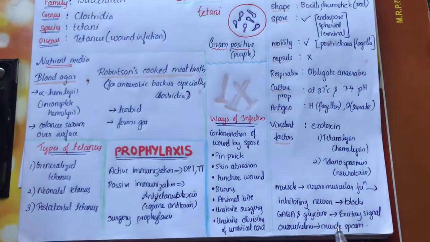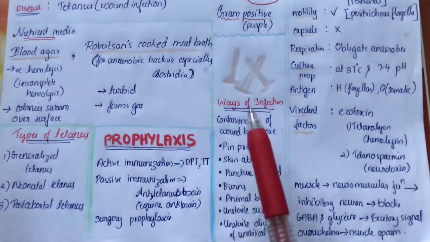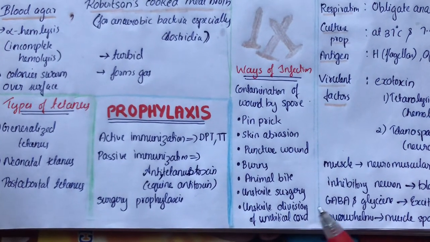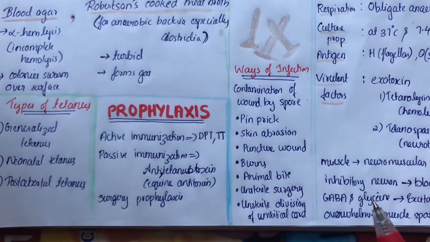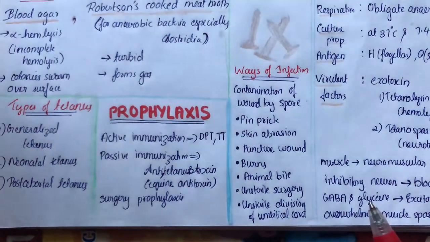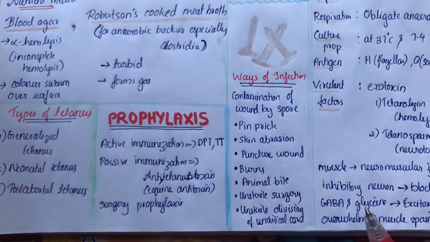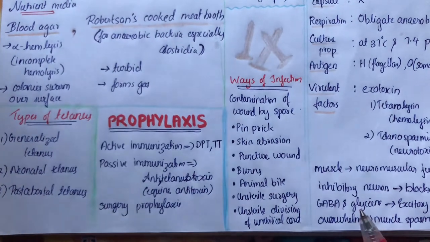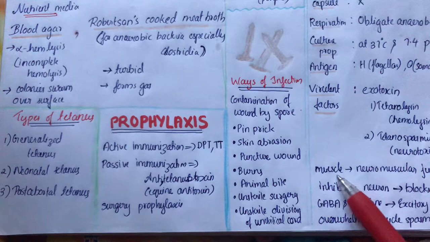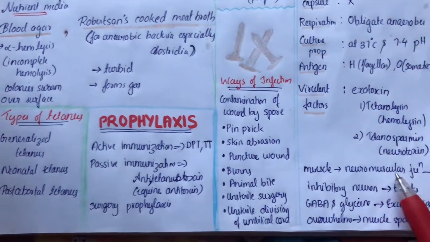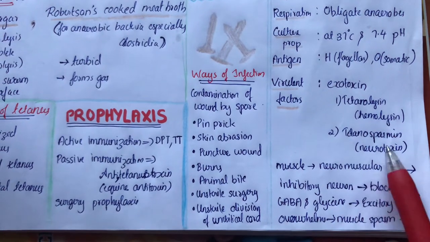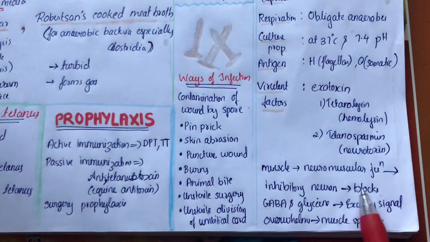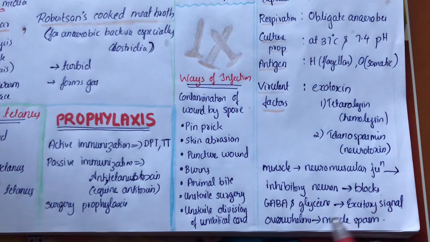So how do human beings get this disease? The ways of infection: contamination of wounds by spores. Like if we have some wound and we are walking over soil, as these organisms are anaerobes, the spores are present in the soil. These spores will enter our body through the wound and go deeper because they don't need oxygen — they want a space without oxygen. So they come deeper into the muscle, at the neuromuscular junction. This toxin will then go back to the CNS and reach the inhibitory neuron, blocking GABA and glycine secretion, which causes the muscle spasm.